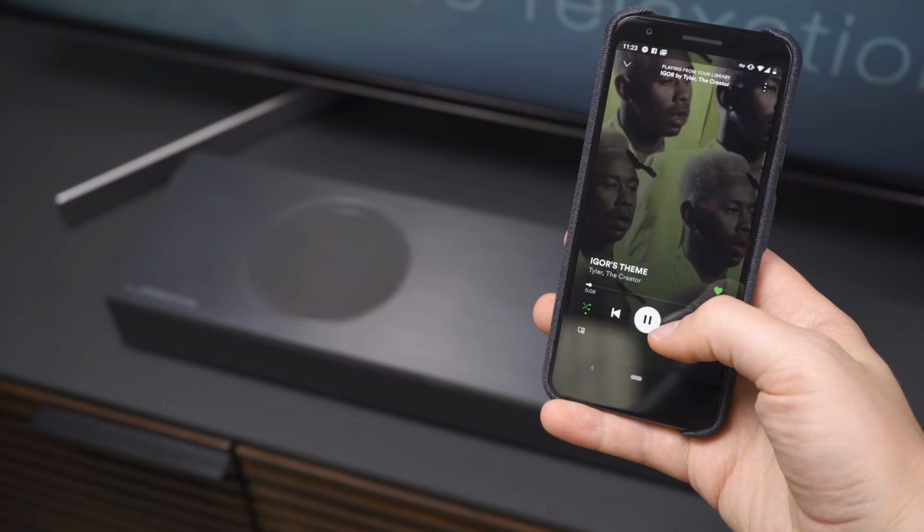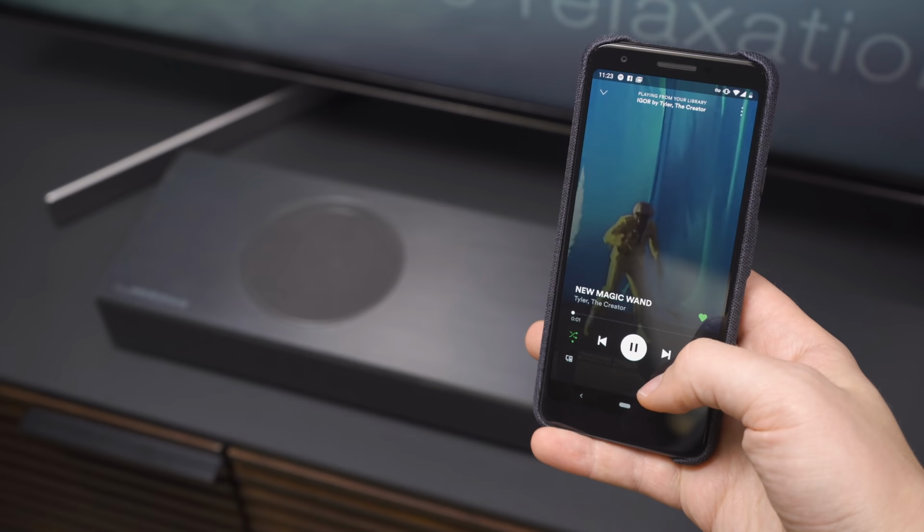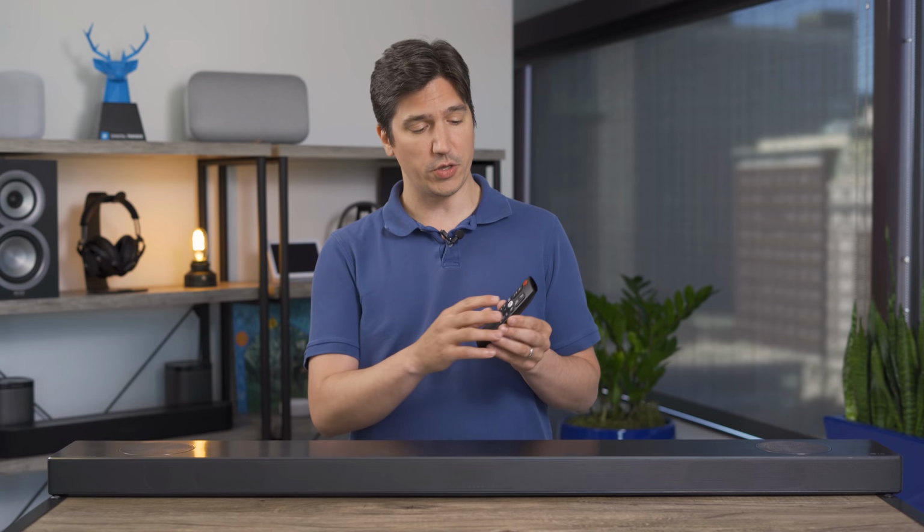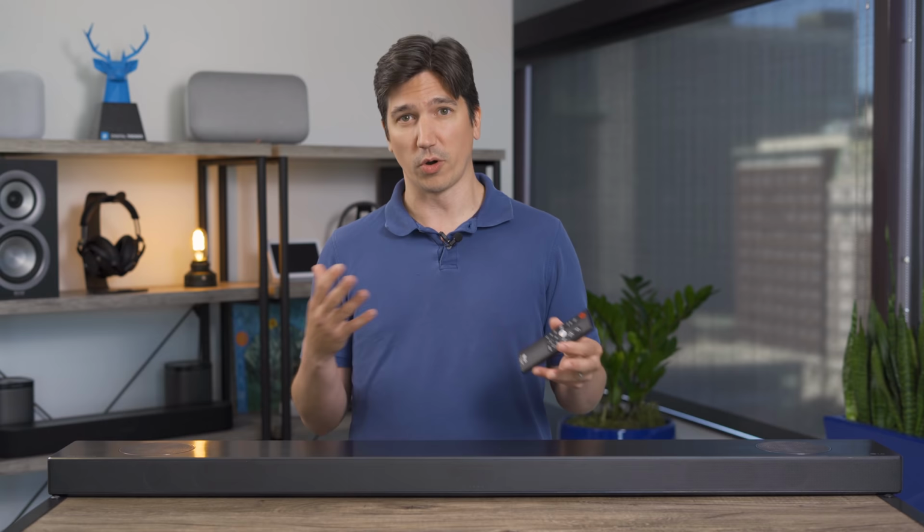Now, once you've connected the system, you'll be able to use multi-room audio with other Google speakers through the Google Home app, as well as, of course, Google Assistant. And that allows you to control playback on your streaming services like Google Play Music and Spotify, although not Apple Music, of course. You can do that while you're streaming just by saying, "Hey Google," or you can press the assistant button here and there's a mic right on the remote.